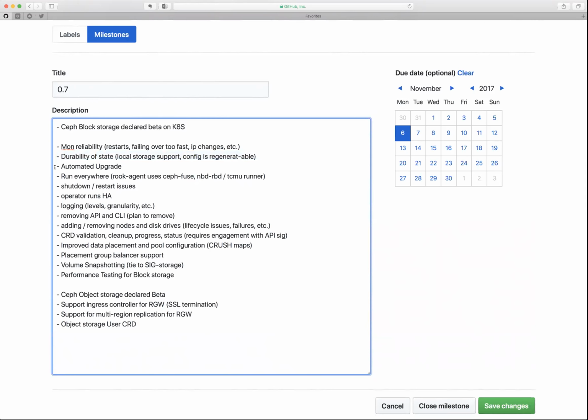Automated upgrades. Well, I think that moves to 0.8. We don't need automated upgrades till after we declare beta, right? Well, I mean, nice to have. If you expect a beta release to upgrade itself, then you need it in the first beta release.